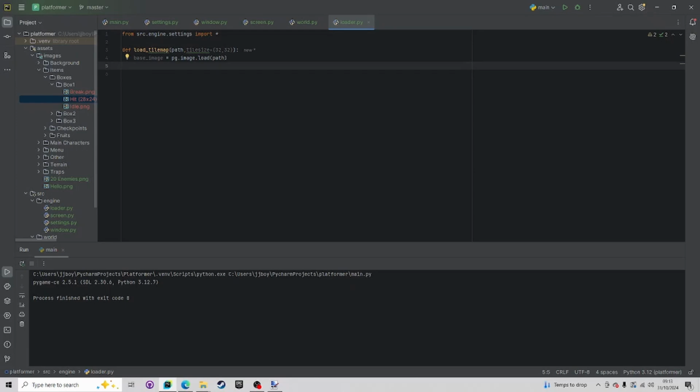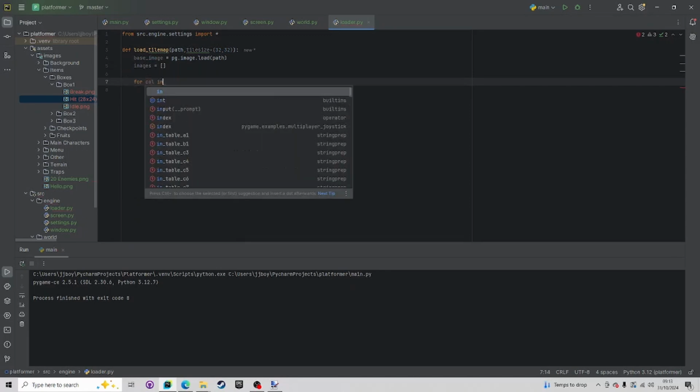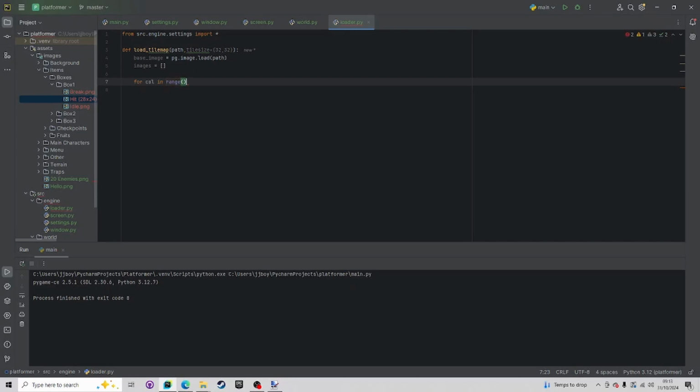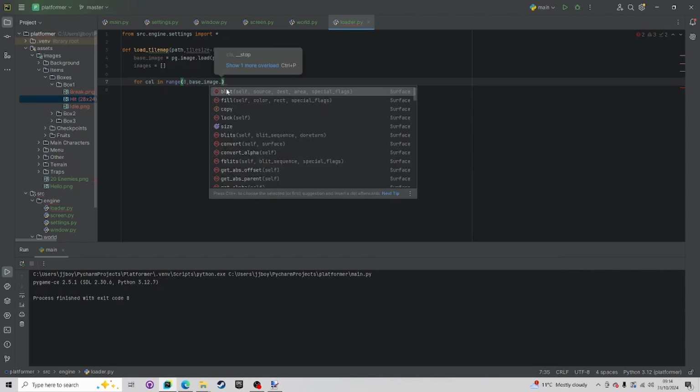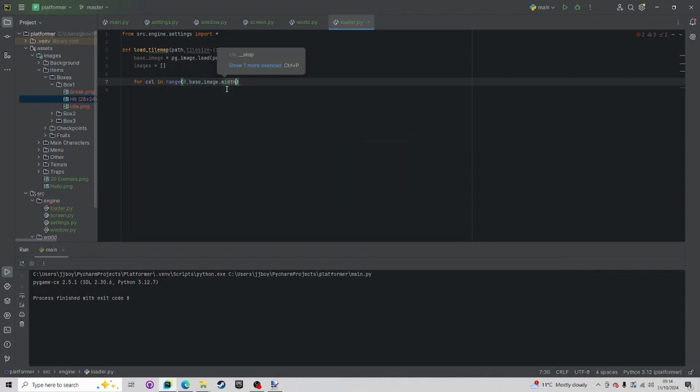So in here we're also going to do images equals an empty list. So we have that empty list. So what we need to do is we'll go column first, so for col in range. So we're going to loop through starting from 0 and going to base_image, and then we need to get the width of it, and then we need to divide.